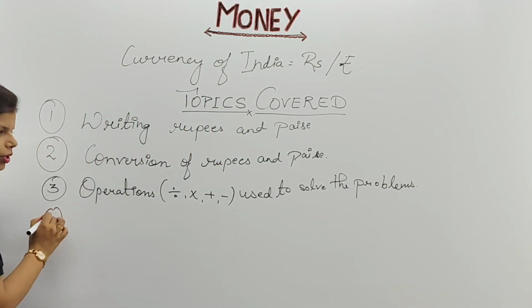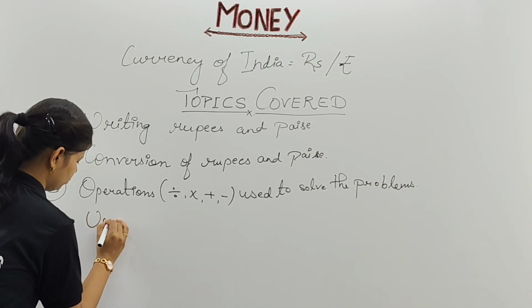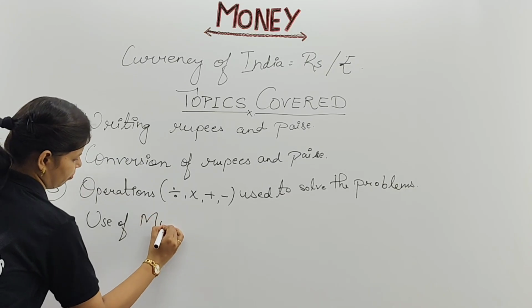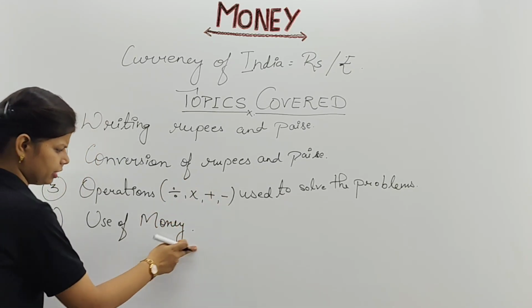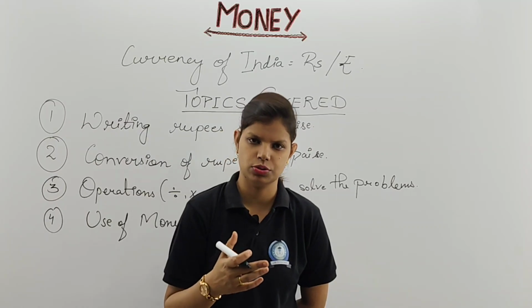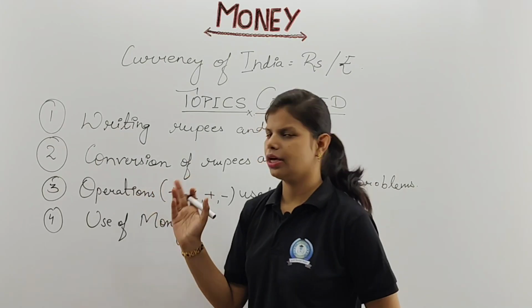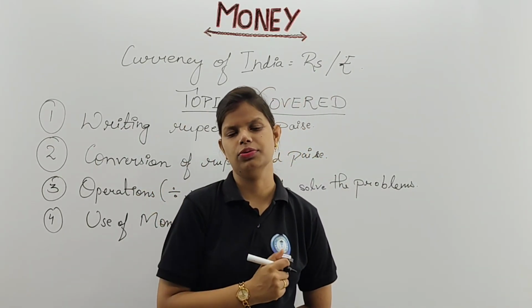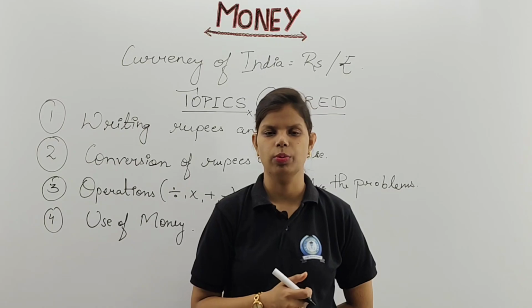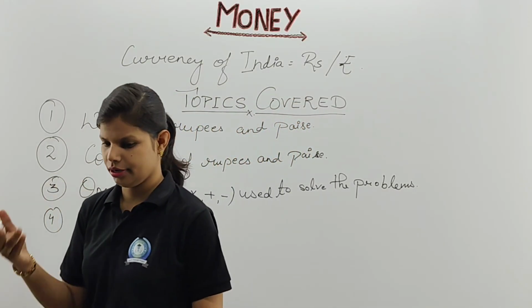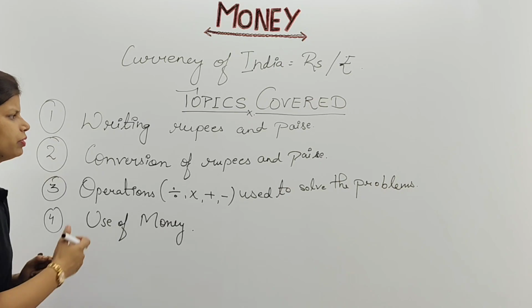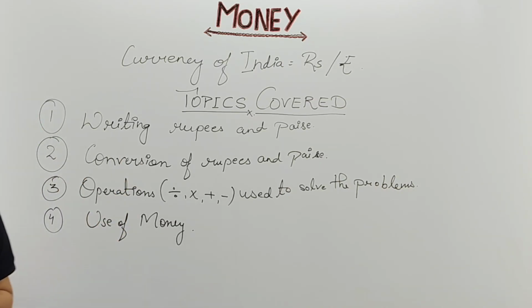And the last point which we are going to deal with in this topic will be your use of money. I can just write in short form. Use of money means we can use this in real life situations as well for calculation. Sometimes we can use multiplication, sometimes dividing, or we can go with plus and minus symbols as well. It totally depends on the use. Every day this money can be used in our own way, and that we have to understand. So these are just the short concepts which we are going to cover. Now we are going with the detailed discussion on the topic. Hope you understand the same. So please be aware and get ready to start the topic.